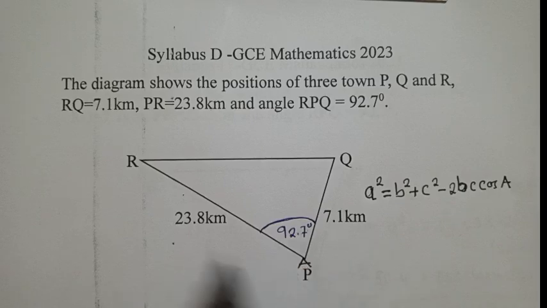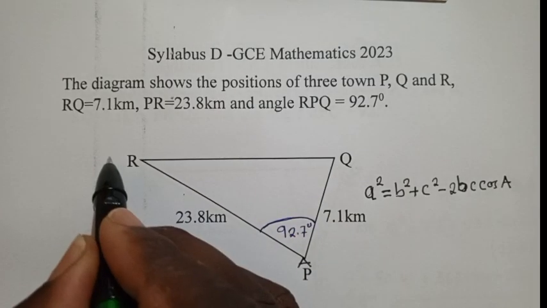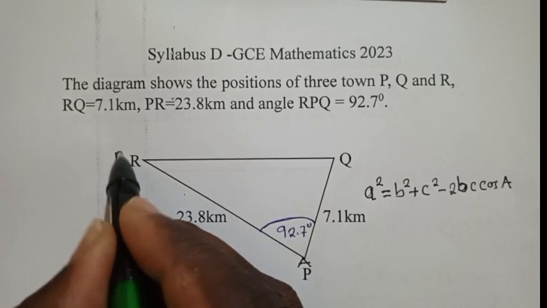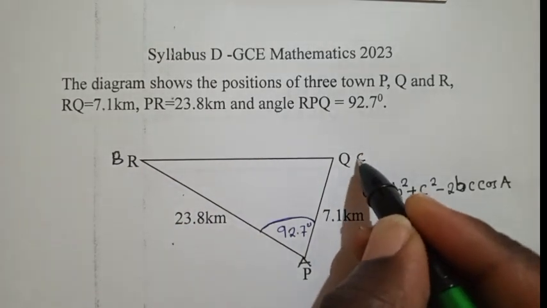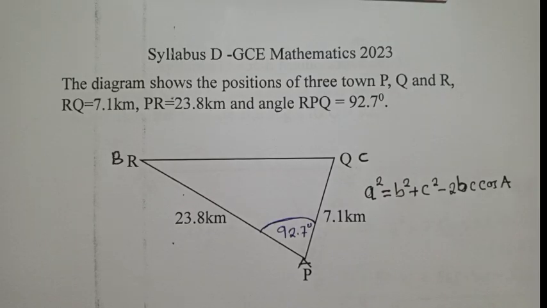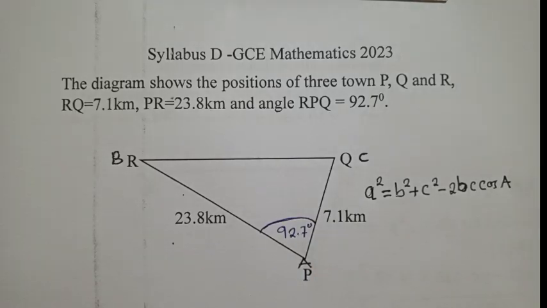So if this is our A, any angle here can be our B. If you want, you can make your B to be this one. If this is your B, then this is your C. Okay? It doesn't matter. It's not part of the solution. But just to guide you to answer this question or use the formula.